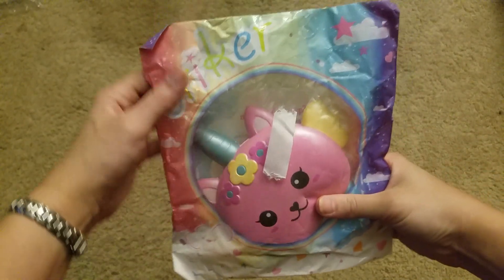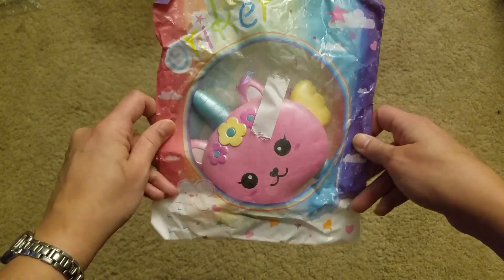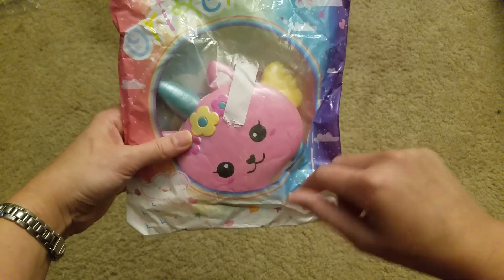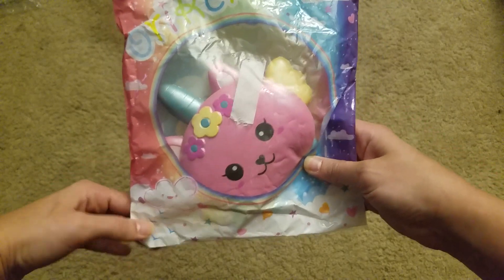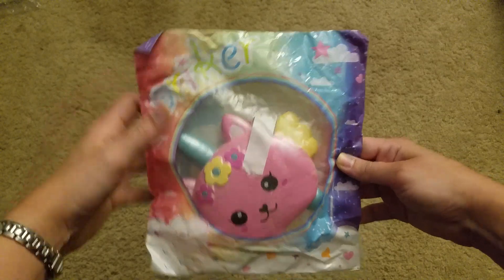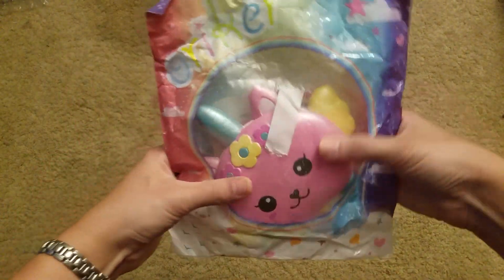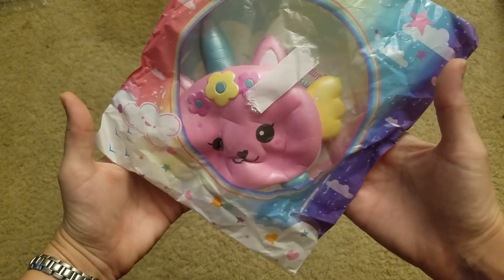Next one is the other version of that unicorn macaron I had that I got from Silly Squishies, but this one is licensed by Riker. I also seen one on Banggood — this one and the white one that's by Kibru. I don't know who the legit person who first made this is, but I like this packaging a lot better than the other one I got. It's a lot more fitting — the other one is just meh. Exact same squishiness as the white one.